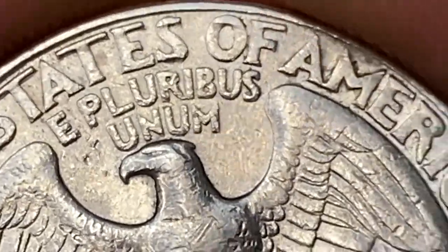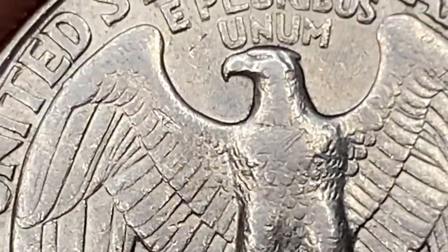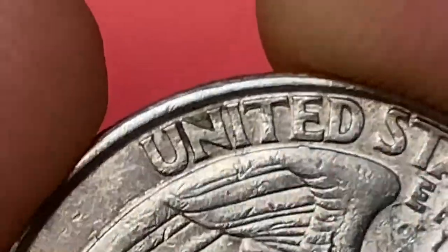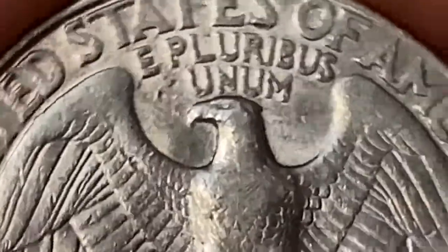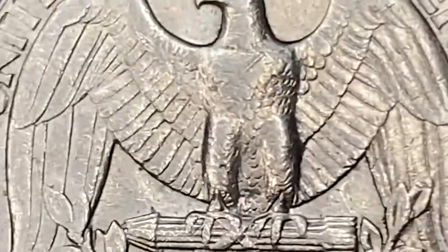The reverse side of the coin shows a bold strike and well-preserved surfaces. What I liked most about this coin is the almost perfect preservation of the head part of the eagle, like minted two days before. If we ignore this bag mark on the head, the feather elements are lightly worn or just softly struck on the chest area. We have one dark olive-green gray spot between the U and N of 'United States.'